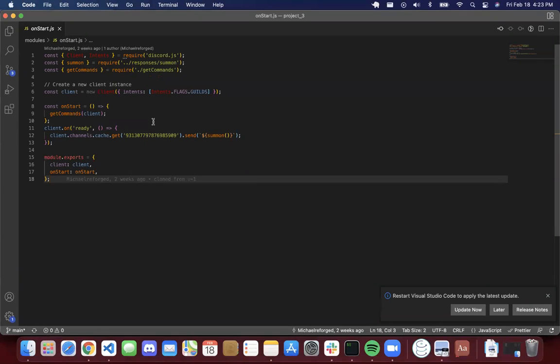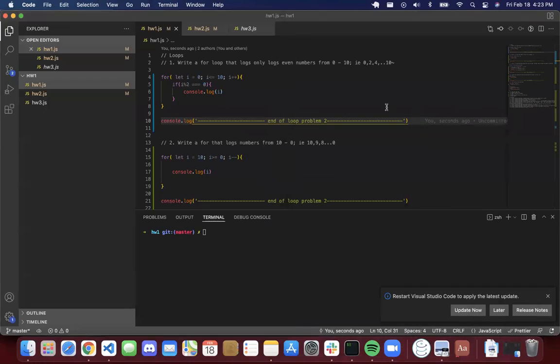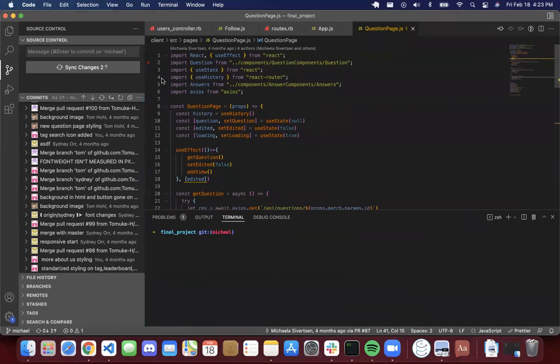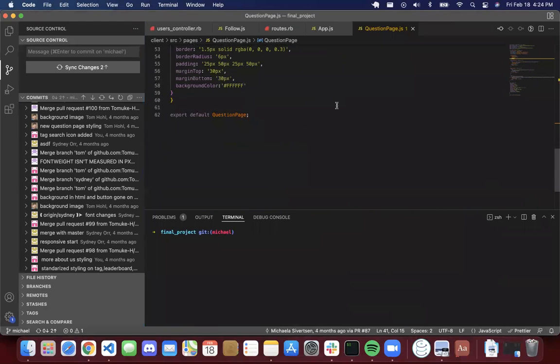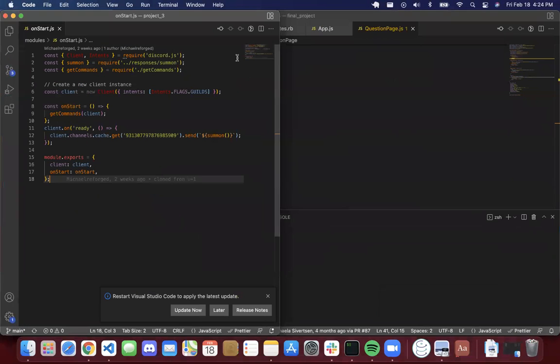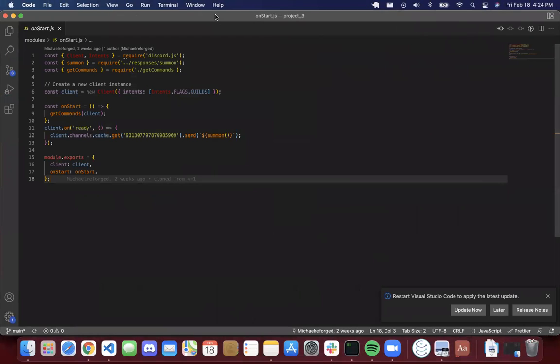When you guys are looking at examples online for JavaScript, sometimes you might not find it in the same format that we're teaching you. So we teach you guys to import React from something in this format, and then this is how you would export it. But sometimes when you're coding something else that isn't a web page, it might not support that formatting. Like this is a Discord bot that I was working on for a bit, just to learn JavaScript a bit better.